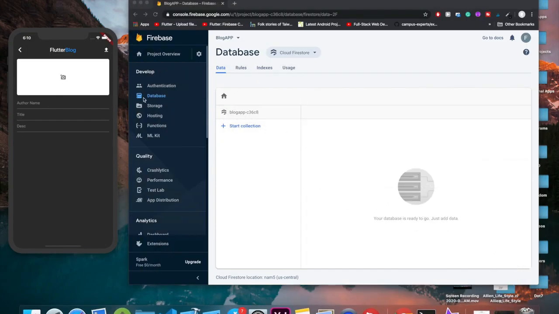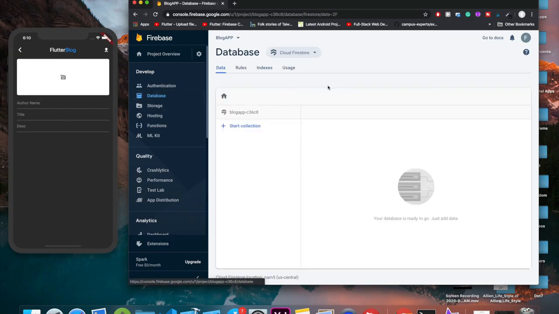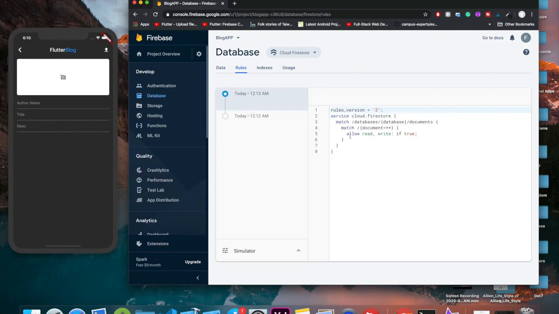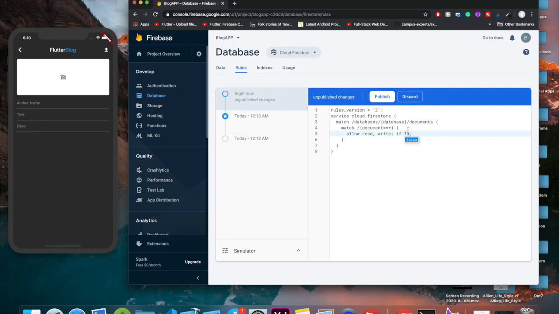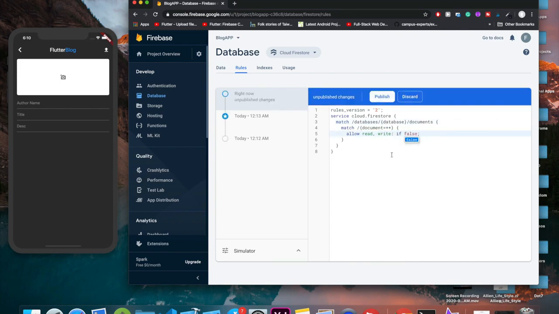So first of all, you have to click on this database, and over here it will ask you to get started. If you click on it, it will start in the production mode, and these are the rules which will be visible. So right now, if we see the rules, you can see allow read write if true. So that is something which I have updated. It will be false initially for yourself. So you just have to convert that false to true. Once that is done, you just can publish over here. Like for example, if I change anything, you can just publish.